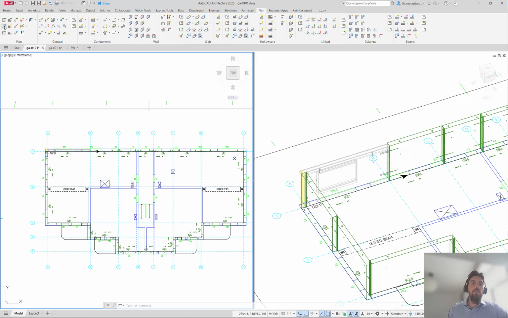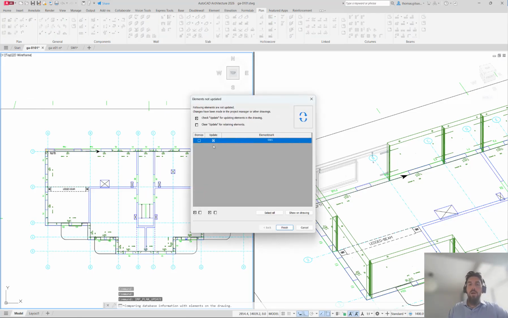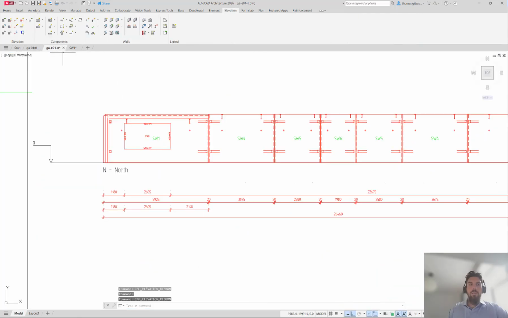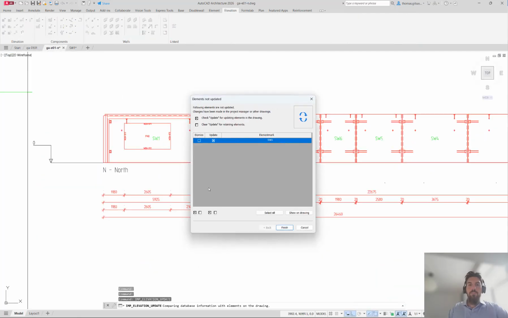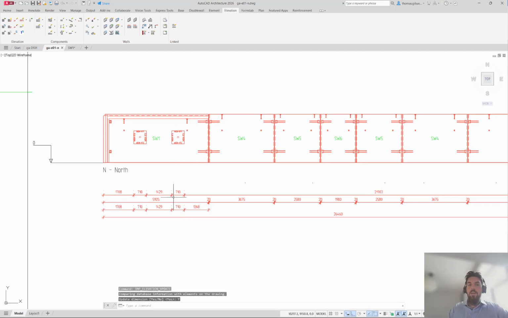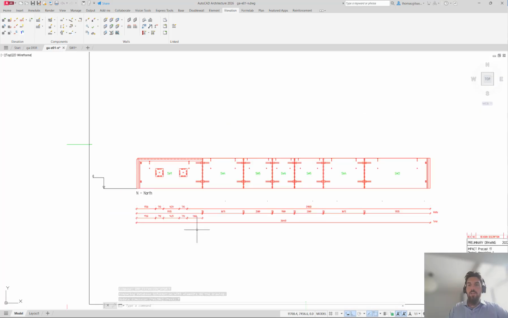However, here you just need to press a button, and the button is update. Say finish, the wall automatically translates to those two small windows. The same with elevation. Update elevation, finish, and then this, you can also update dimension. And you see here, this is measured to the exact position that the elevation is measured.